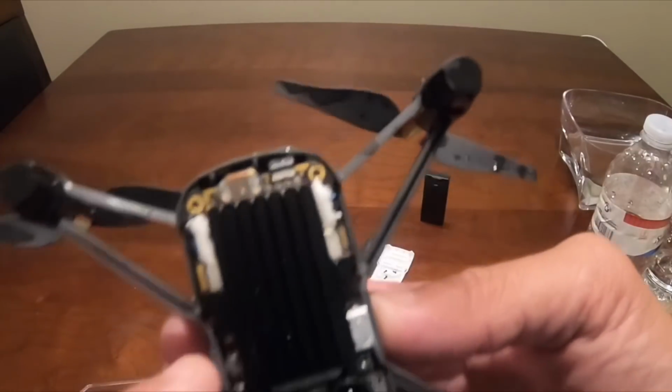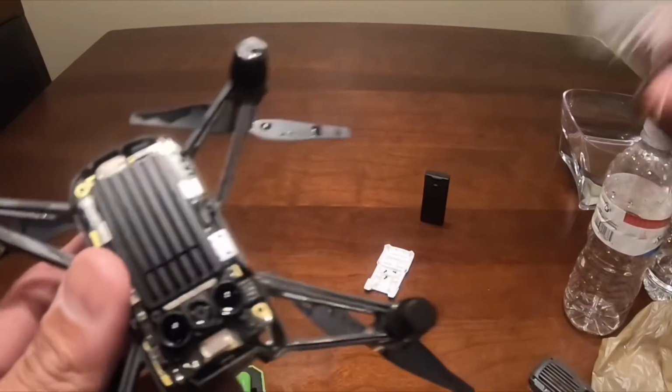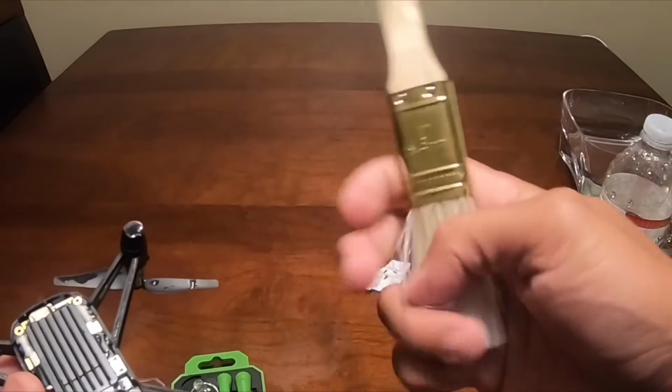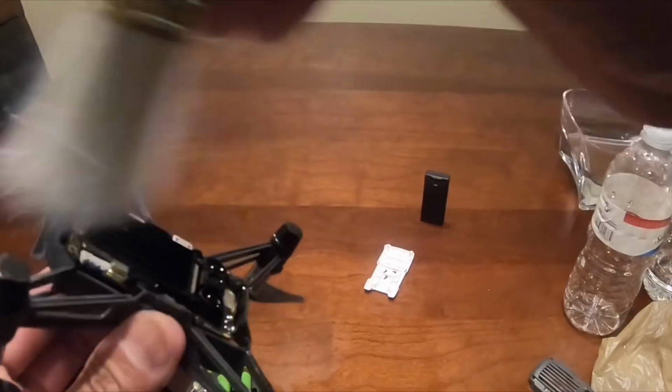So now what you can do with this is, if you're at the beach or anywhere else, in the lake, you're going to have sand or dirt. You can get one of these brushes. You can get this at the dollar store, guys, for like $1. You just want to go ahead and wipe it off.